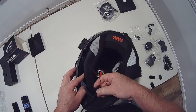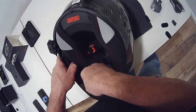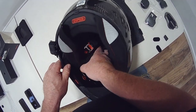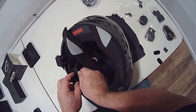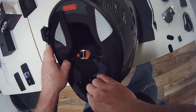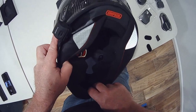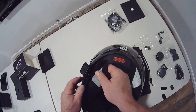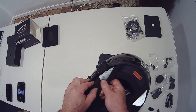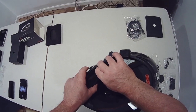All right, okay. So what I'm going to want to do is have this set to where the microphone is going to be sticking right out front of this cheek pad here. So not too much forward more. These vents, you could close these off here, they are closing vents. So I'm going to probably close that side out so I don't have to worry about the microphone getting any noise through the wind or what have you, if I'm on the phone or whatnot. You don't have to worry about any obstruction of the microphone from the wind.